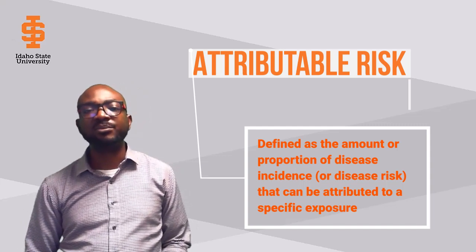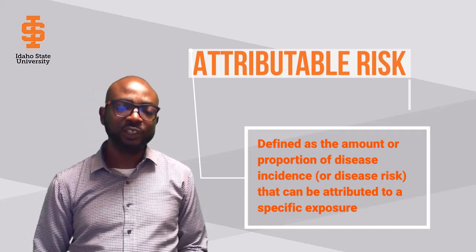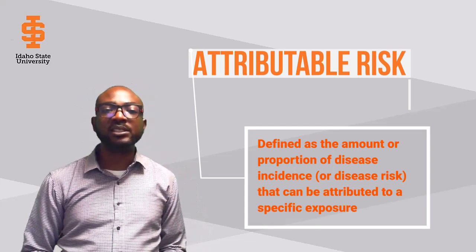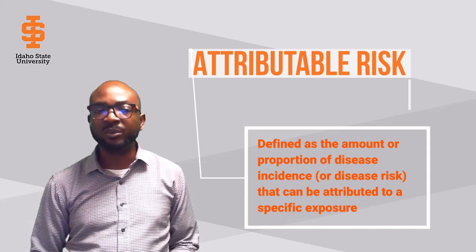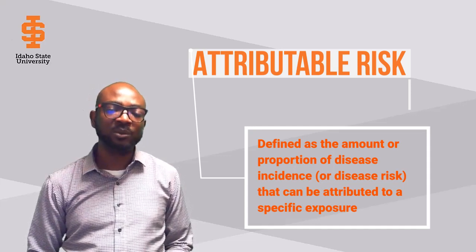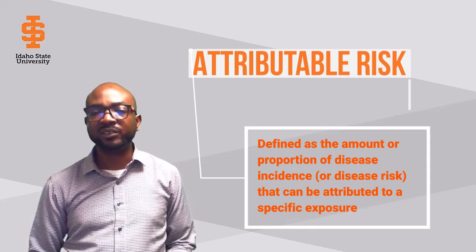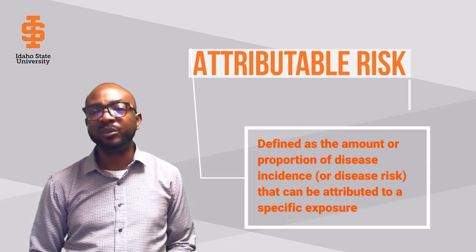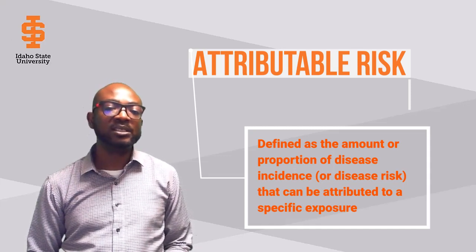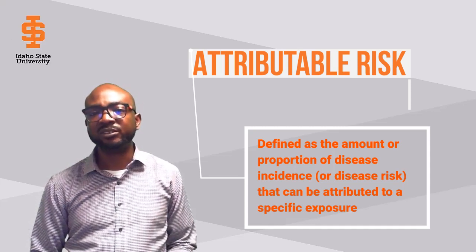Whereas the relative risk is important in establishing etiologic relationships, the attributable risk is in many ways more important in clinical practice and in public health because it addresses a different question. How much of the risk of disease can we hope to prevent if we are able to eliminate the exposure to the agent in question?